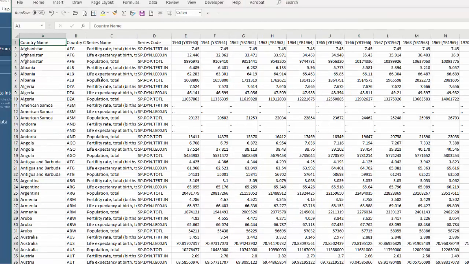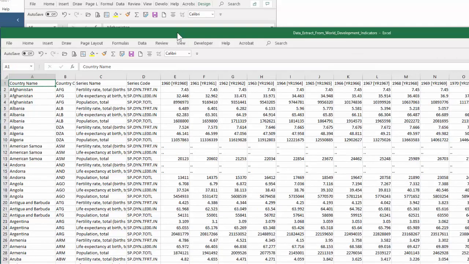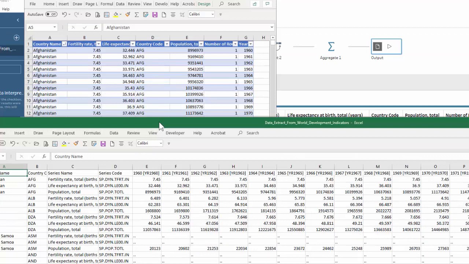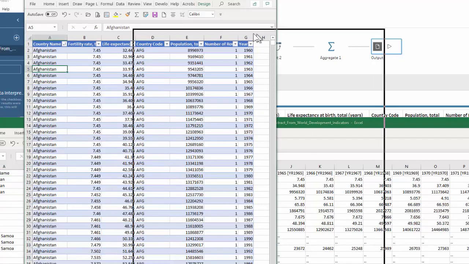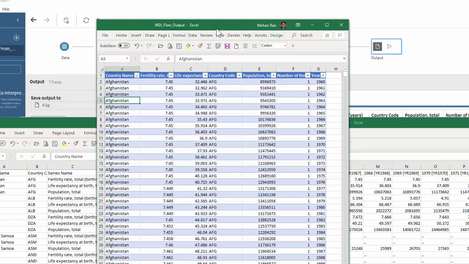as input to Tableau. As you can see, this was the original file that we got, this data extract from the World Bank database, and we changed it to this using Tableau Prep. All right, guys. The next thing to do is use this, or the CSV file, as input to Tableau and develop Gapminder. Okay, and that would be the next assignment. All right.